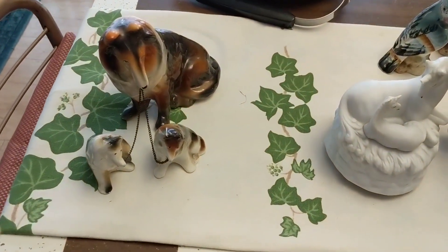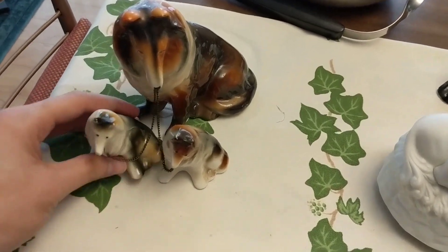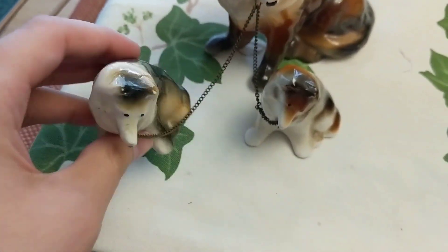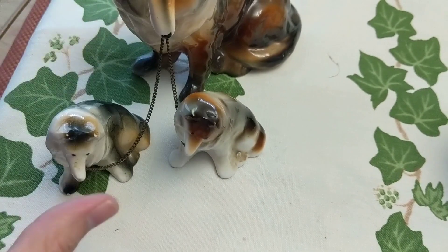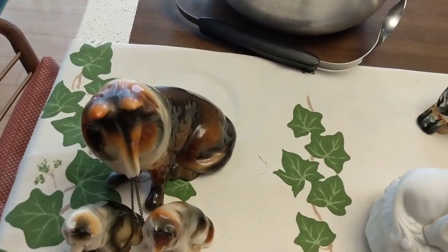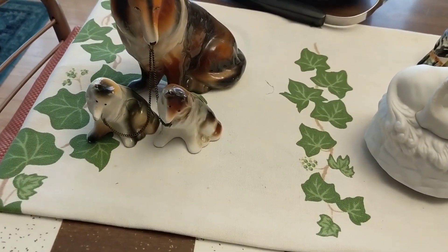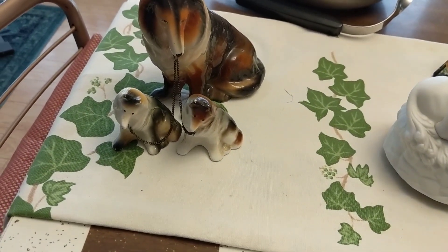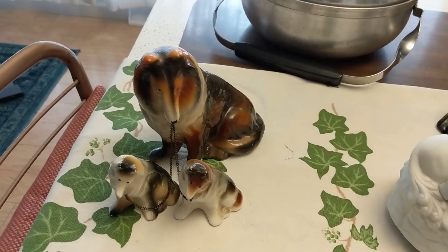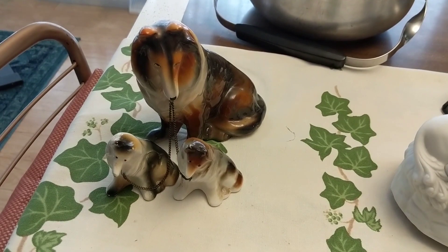Over here I got these really cool chained dogs — I love picking up chain animals. One has a slightly faded nose. These were only two dollars, which is fantastic. I sell this kind of thing on Etsy. This one, being dogs, might actually do better than cats because I mostly find cats. It's sort of a rarer breed too — I usually find poodles if I find dogs at all. This one will probably go for forty or fifty dollars; it's in really nice shape.